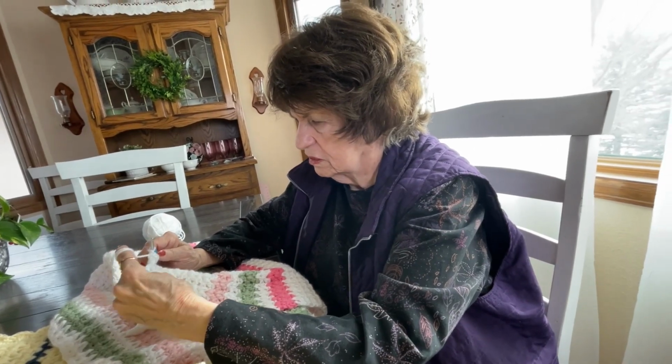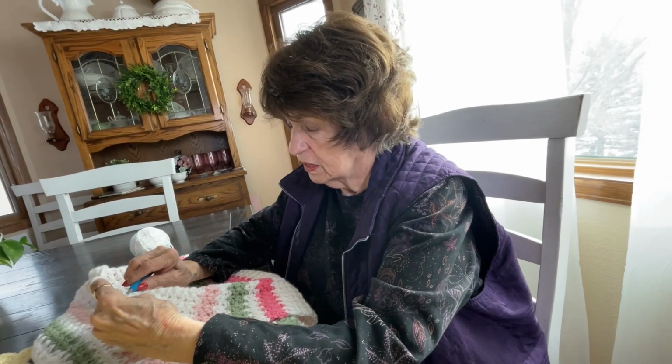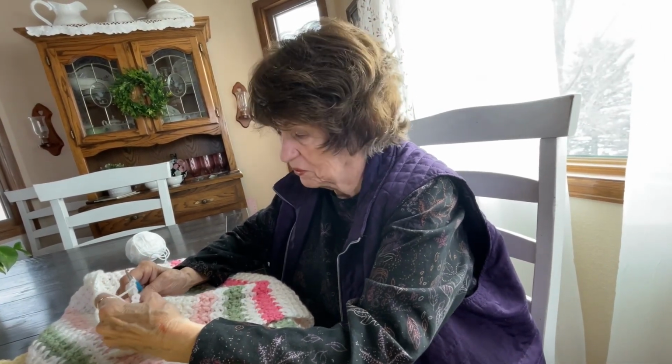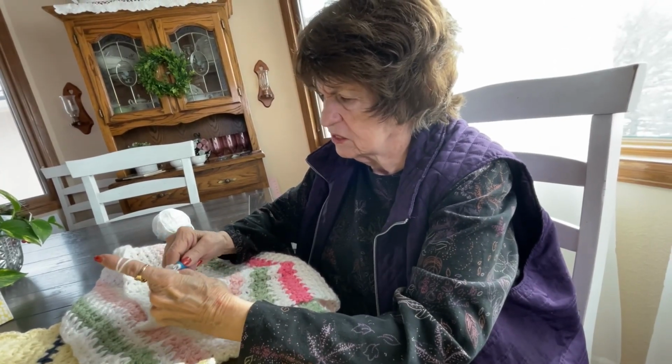Was it just a rug in the round? Is that what it was? Just little round rugs. I made them in the kitchen, in the bathroom, anywhere I could put them. Oh, whoops. See, I mess up and make too big of a stitch.